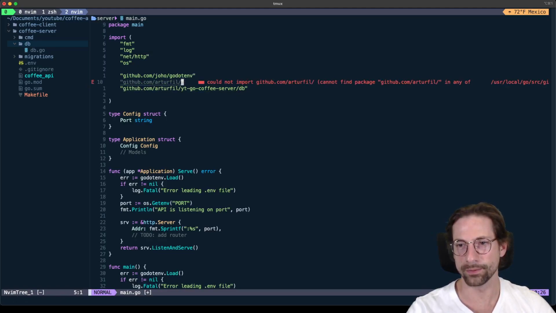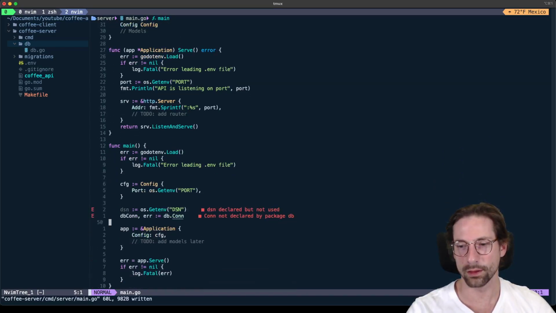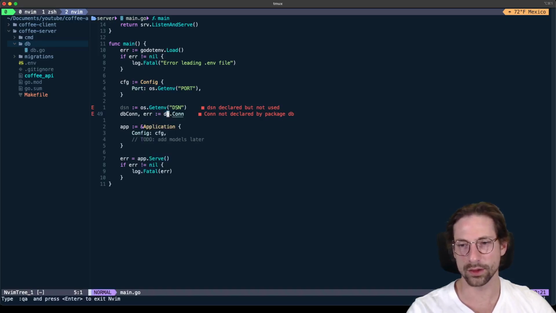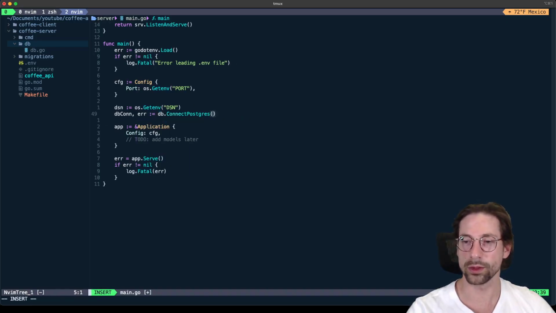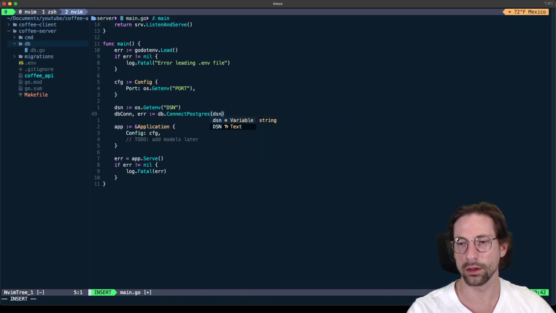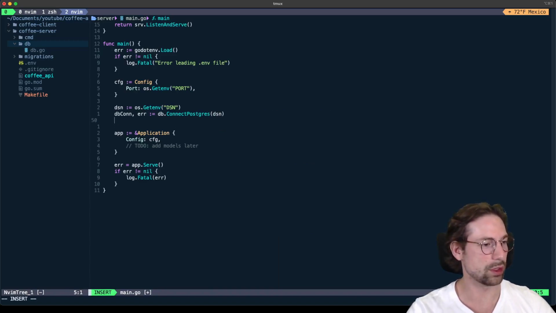DB. DSN, and then let's see if it kind of goes to the. All right, that's strange, but let's continue. Probably you don't have this on VS Code. All right, so now it's pulling up the method. Okay, cool. So it's working now. Okay, so we have the DB connection there.